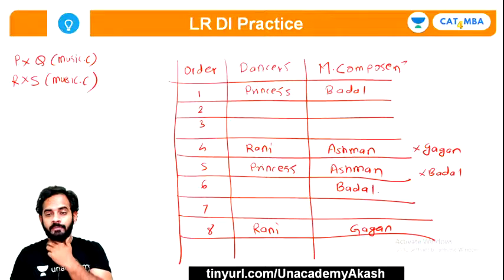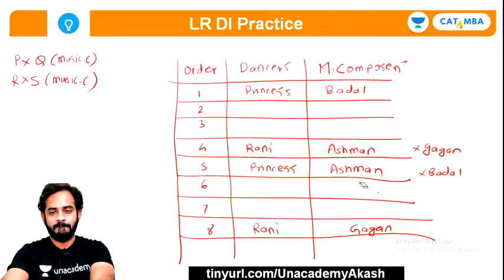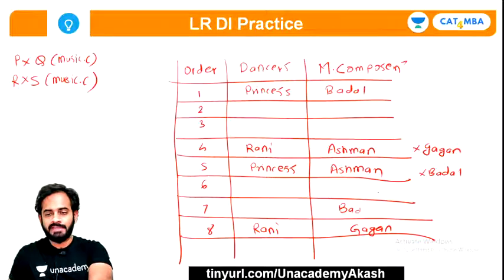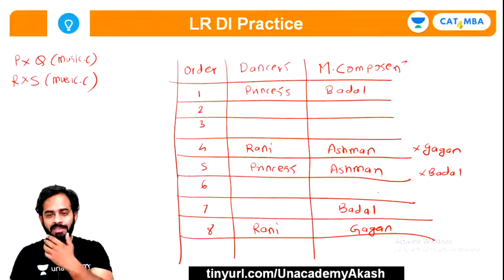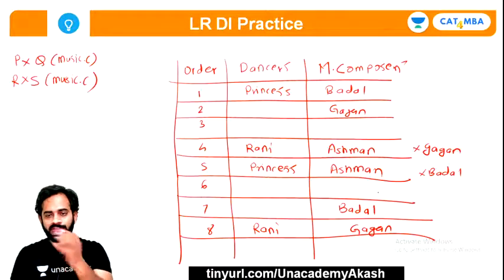Let me check. Gagan is here. Okay. We'll do one thing, Anjana. I'll do it again. I'll explain this. If Badal is kept at place 7, the difference between Badal and Badal is 5. You are saying if Gagan is placed at, let's say, place 2 now, again the difference is 1, 2, 3, 4, 5, that's fine.